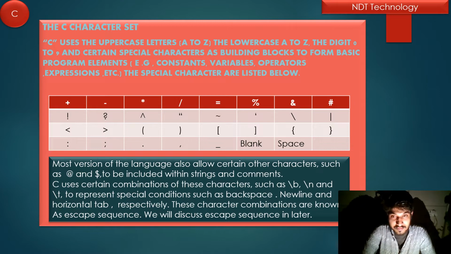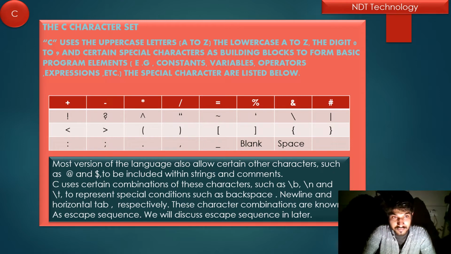So when you write any program and write some letters, after you write this backslash b, it tells the machine to use the backspace at that particular point between the letters of the sentence, right? Then backslash n means a new line. So if you want to show your result on a new line, you can easily write this backslash n in your program, and that will show in your output.